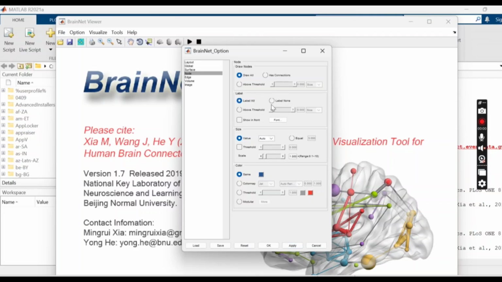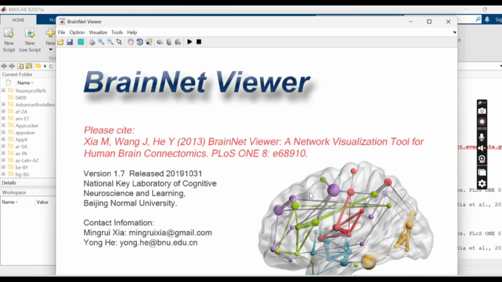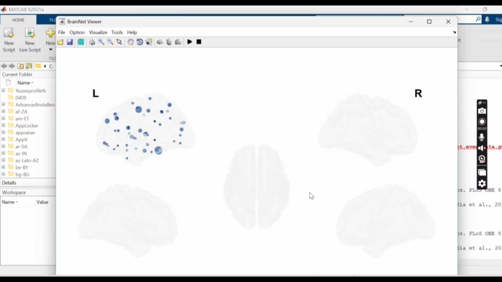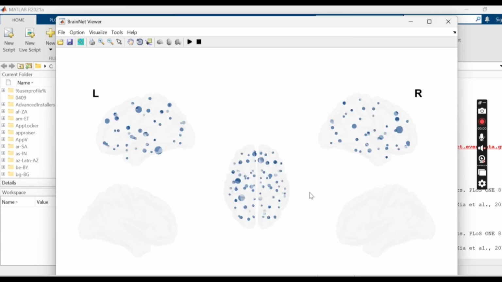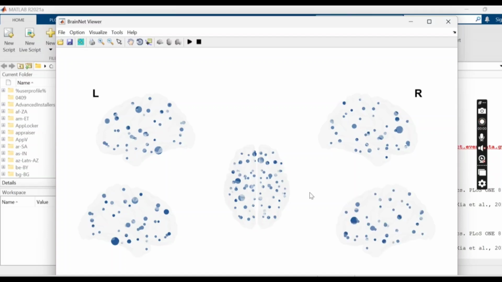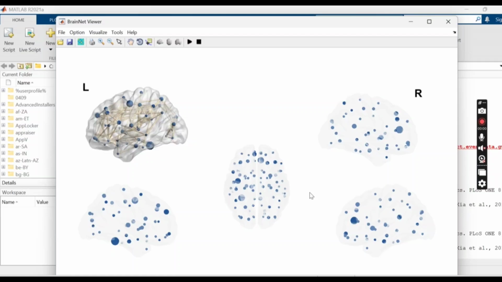Now do all the settings which you need and apply. So see, here are your results. Please keep in mind, always make sure that your edge file is 90 by 90, or whatever region size you are working with. It should be symmetrical, otherwise you will face many errors.